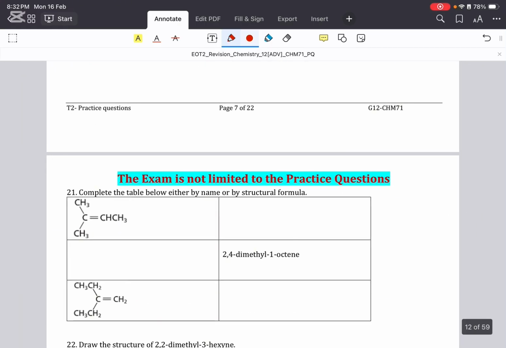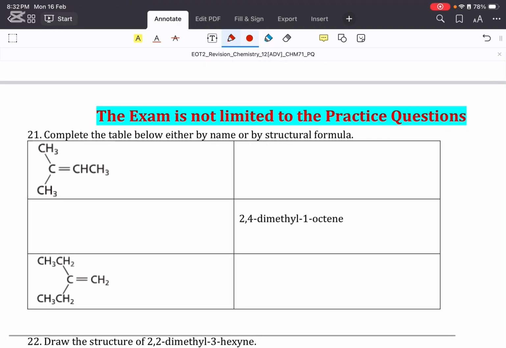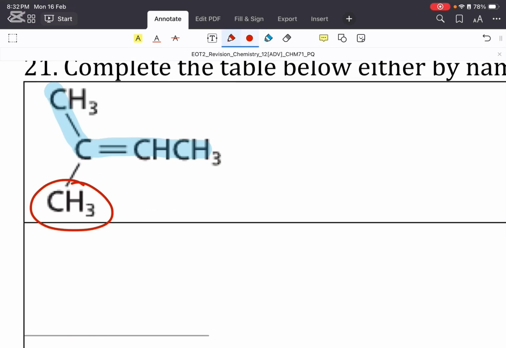Now, again, naming alkenes. The main chain in this one: again, do not start from the middle of the chain. Take one side and slide till the end. Here's a branch, and the main chain is made up of 4 carbons. 1, 2, 3, and 4. I count from the side that is closer to the double bond, and why not also closer to the branch?